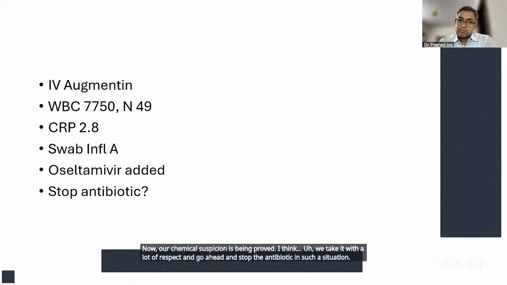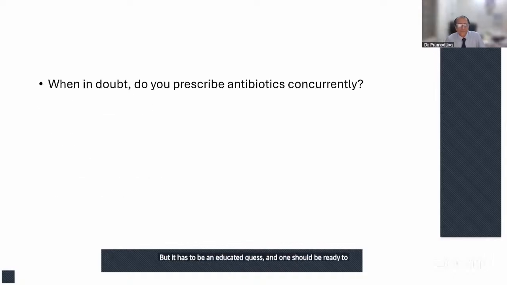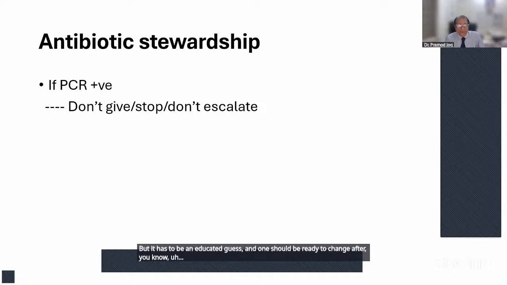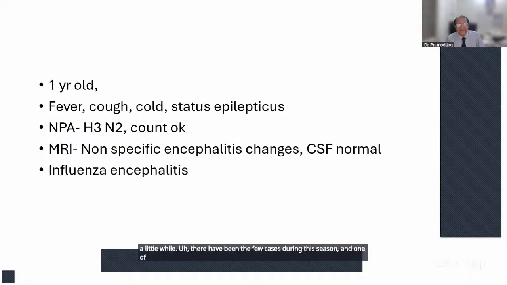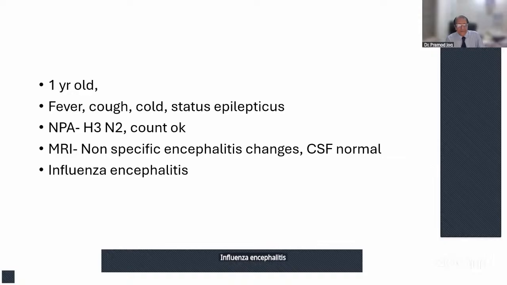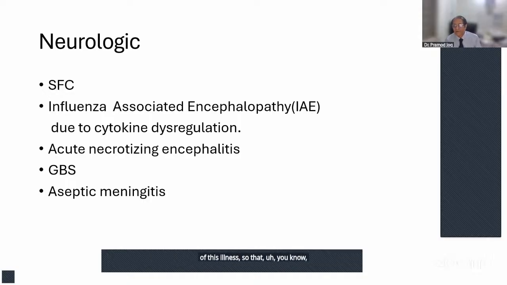Right. So what our seniors used to say is that it's an educated guess in the beginning, but it has to be an educated guess, and one should be ready to change after a little while. There have been a few cases during this season, and one of these cases had influenza encephalitis. So now that you are closely associated with the intensive care settings, Dr. Anil, I think our listeners must know a bit about the neurologic complications of this illness, so that they are aware of this. Yes, sir.